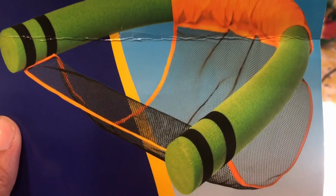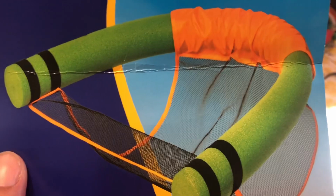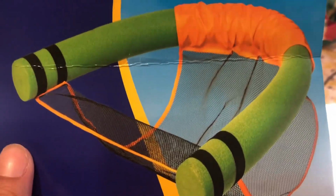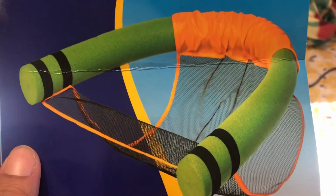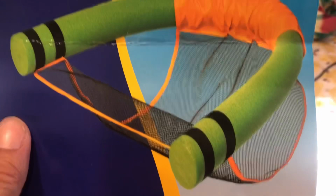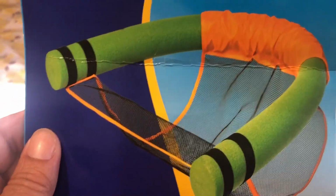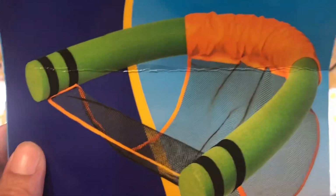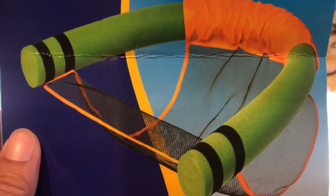So I bought this pool noodle chair. The noodle does not come with it. But I thought, wow, isn't this awesome? I got it at the Dollar Tree for $1.25 at the $1.25 store. They used to be the dollar store. And I bought a couple of them. I thought to myself, self, for $1.25, what a deal.